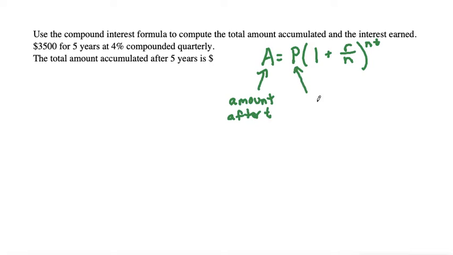In this formula, A represents the amount after our time T. P is our principal, which is the amount that you initially invested, so that'll be our $3,500. R is our rate, but we have to plug it in as a decimal, not as a percent.